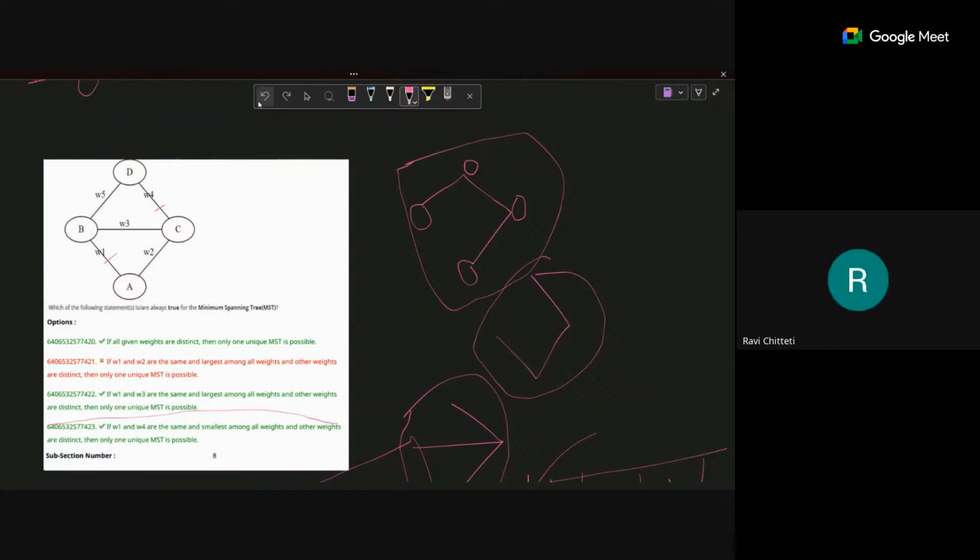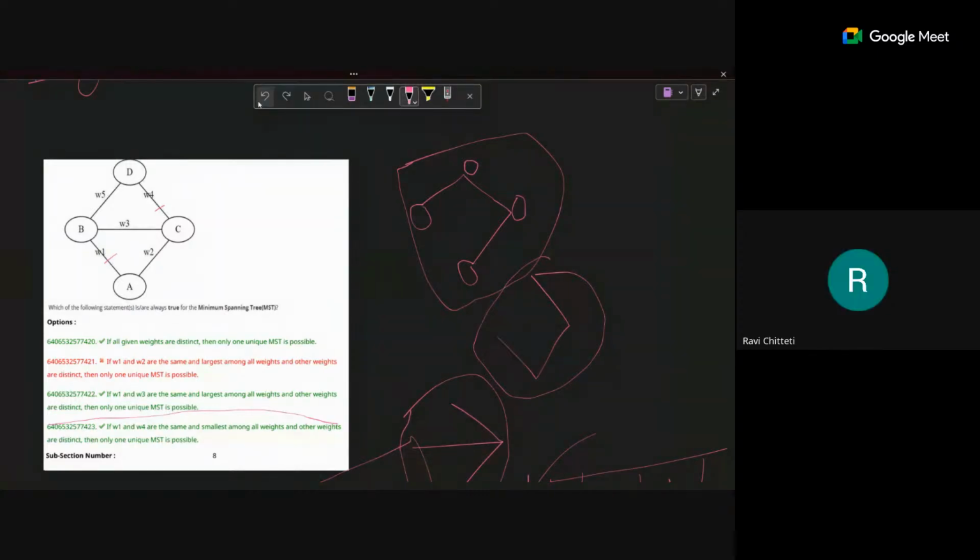Aladdin, may I suggest something? Yeah, Ravi. This kind of problem, if you go with varying things and saying I cannot determine, the best way to solve is if you are able to find an anomaly, then the statement is not holding good. If you are able to show that for this set of weights the statement is correct, and for this set of weights the statement is wrong, then the statement is wrong, because the statement has to hold in every scenario. So if you are able to prove it doesn't hold, it is done. You don't have to say, because of this, I'm not able to determine. It's as simple as that.